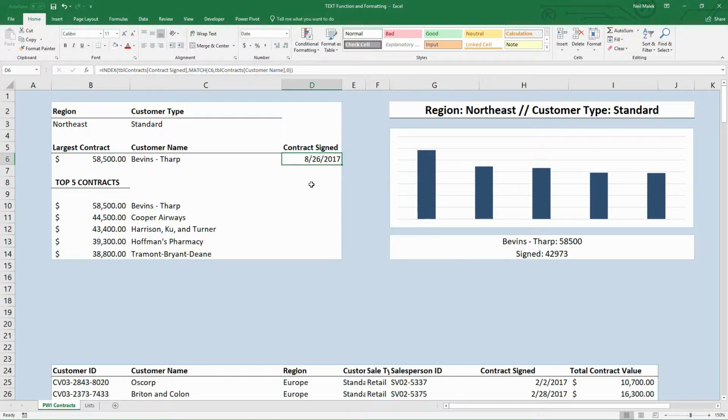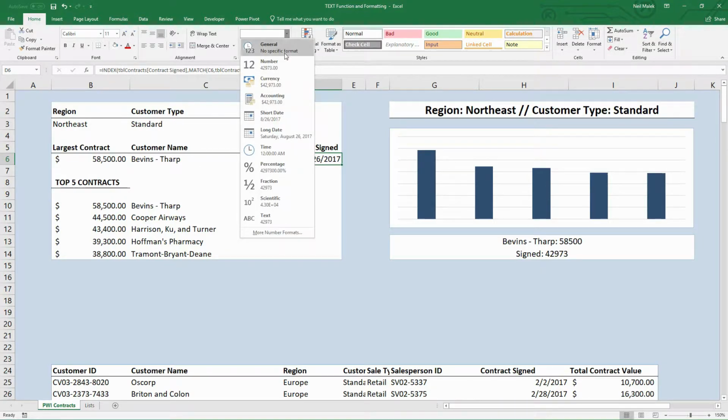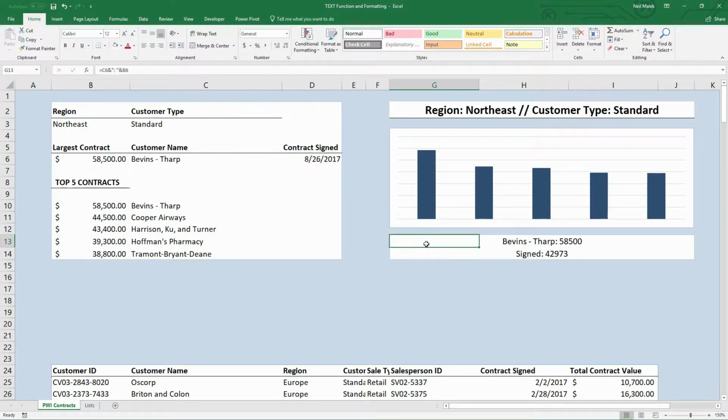Custom number formatting comes in when you choose something like a date or a number, and we decide what type of formatting to use, whether it's a short date or a long date, or something we make up off the top of our heads. Unfortunately, we can't just format this cell and say it should be a date or a dollar value or whatever, because it contains both text and the number information. So how we handle this is as follows.